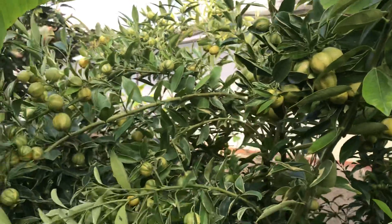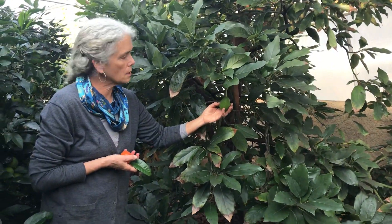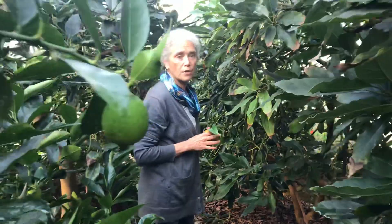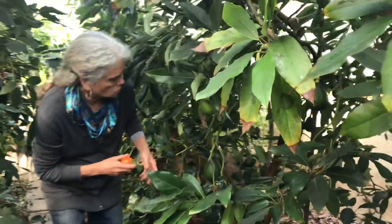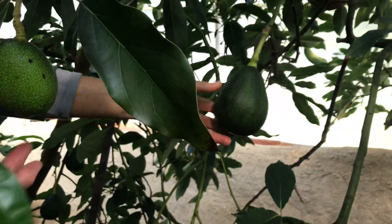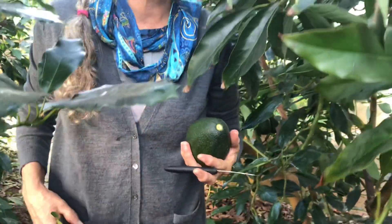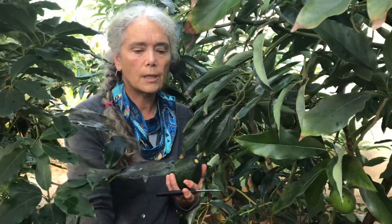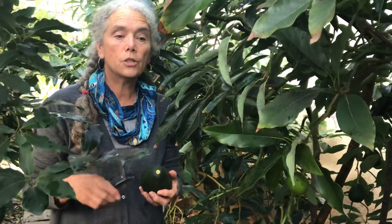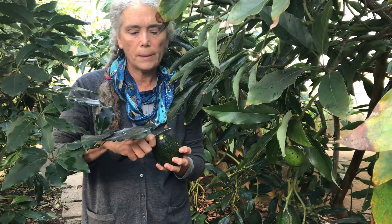We're into the avocados now. This is a small avocado that will ripen next May or June. I'm lucky to have another variety called Holiday which is actually ripening right now — you can see the fruit on the tree, and a lot of it is veering towards one pound. I have four other avocado trees that are incredibly beautiful but not producing; they're flowering like crazy and aren't setting fruit. This study will hopefully help me get these trees to actually produce fruit.